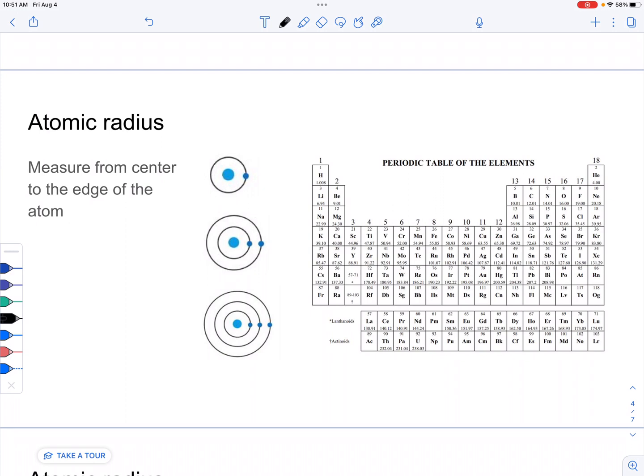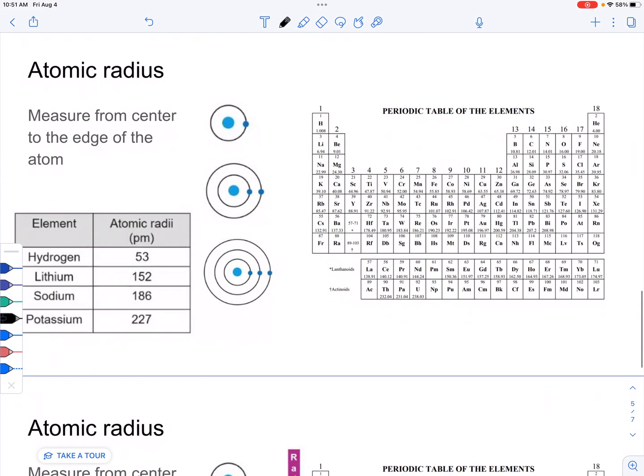So each additional shell, again, on our periodic table, everything in this group has one shell, and then two shells, three shells. So that corresponds to these three. You'll notice the more shells you have, the larger the atom. That is one simple thing. If we're comparing things that have one shell versus two or three, and sometimes you'll hear me refer to these as energy levels versus shells, the more energy levels it has, the larger the atom is, period.